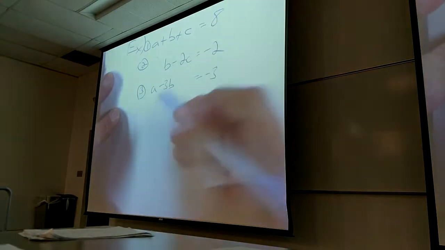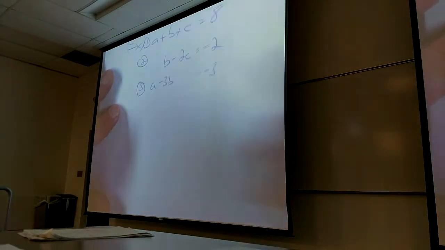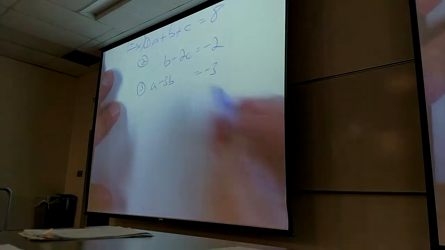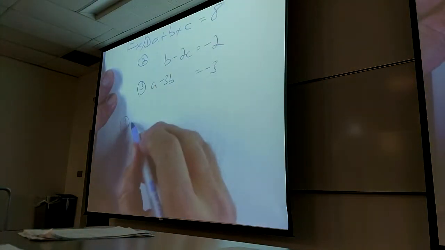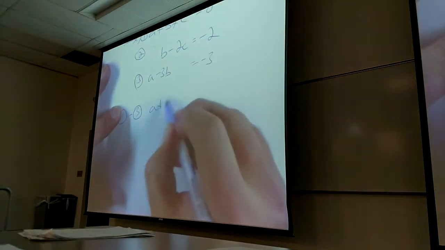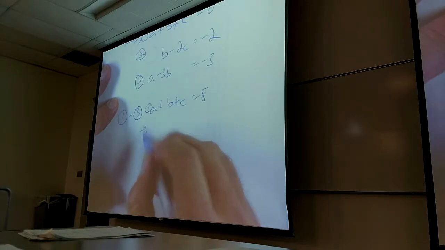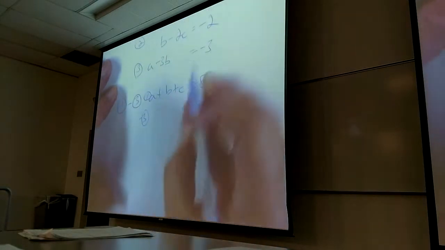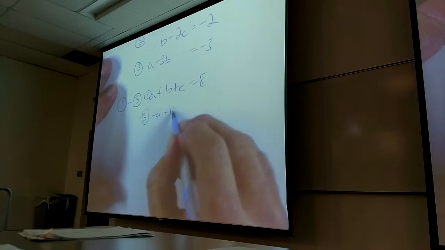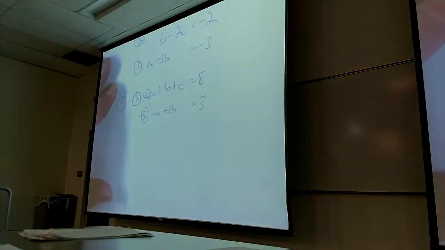1 and 3 are the only ones that have A's in them. That's the only way you've got to kill them. If you add them, they just make 2 A's. So I better do like 1 minus 3, right? So here's 1: A plus B plus C equals A. Now, negative 3 would be negative A plus 3B equals 3. Let me stop there for a second. You guys?